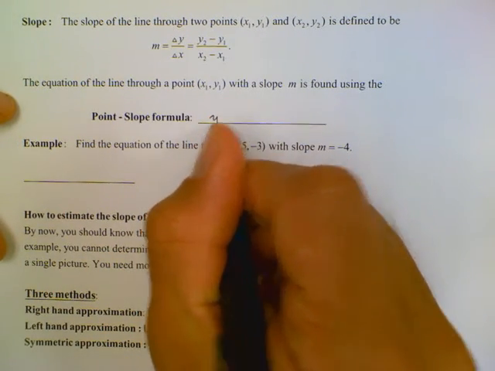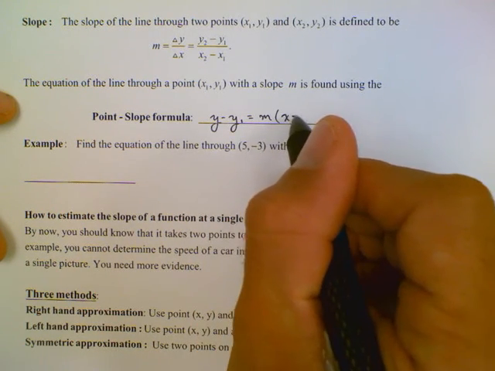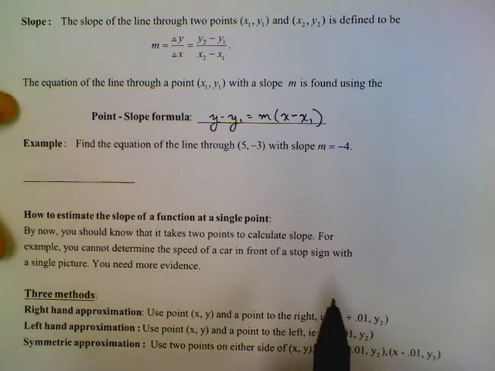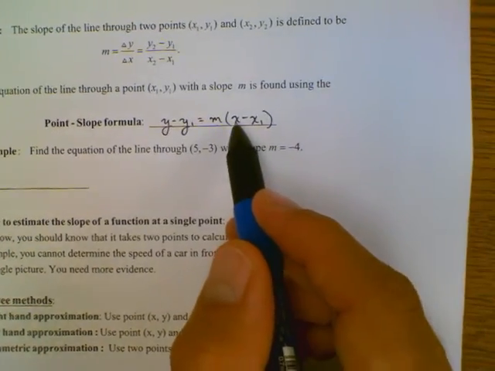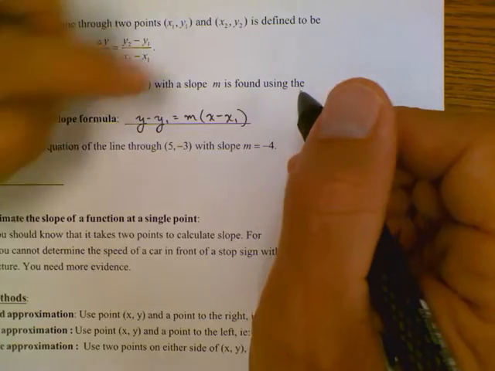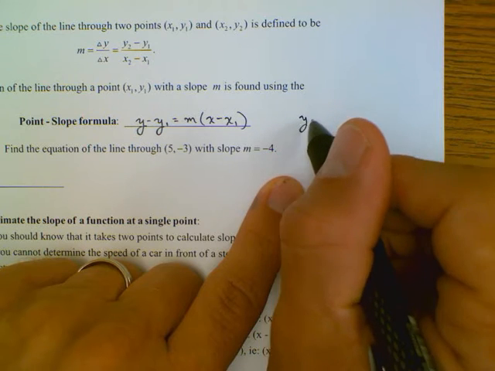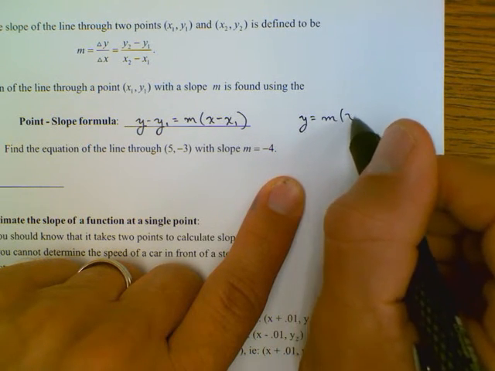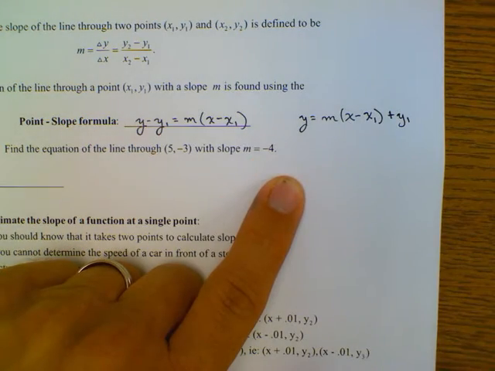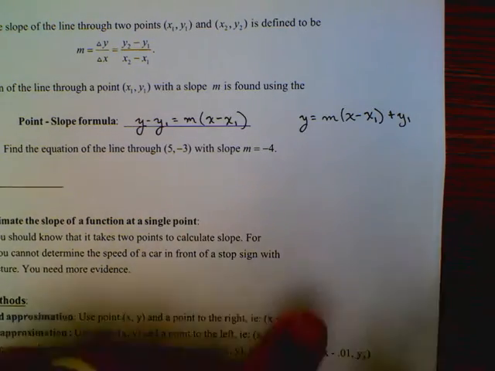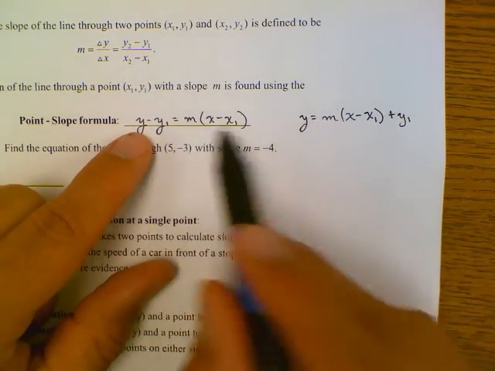So the point slope formula typically looks like this in most textbooks. All right, y minus y1 equals m times the quantity of x minus x1. Now, what I typically do in my class, if we've done 10 problems together, is I'll just go ahead and solve for y. I'll say y equals m times (x minus x sub 1) plus y sub 1. Okay, so I like to do that, and if I need it in slope-intercept form, then all I would have to do is distribute. But this is a fine way to leave your answer either way.